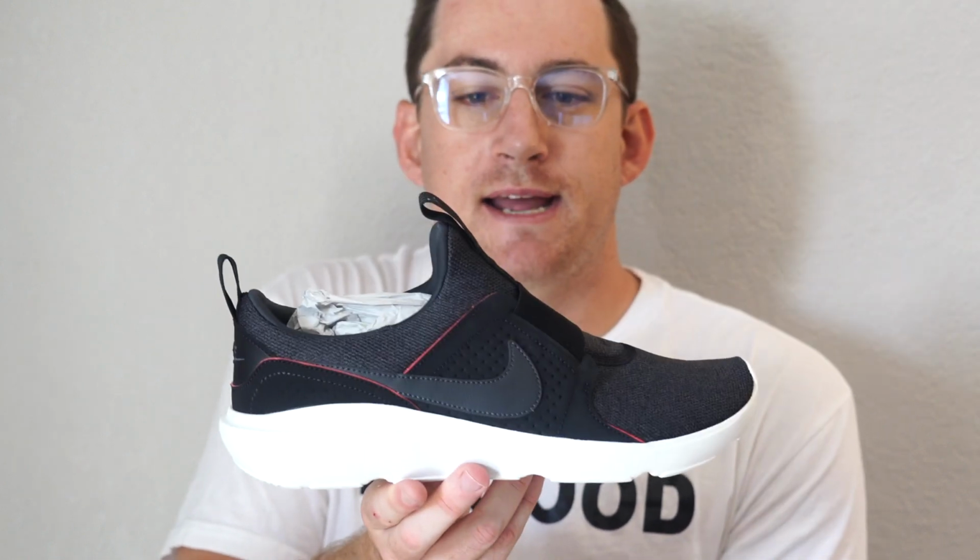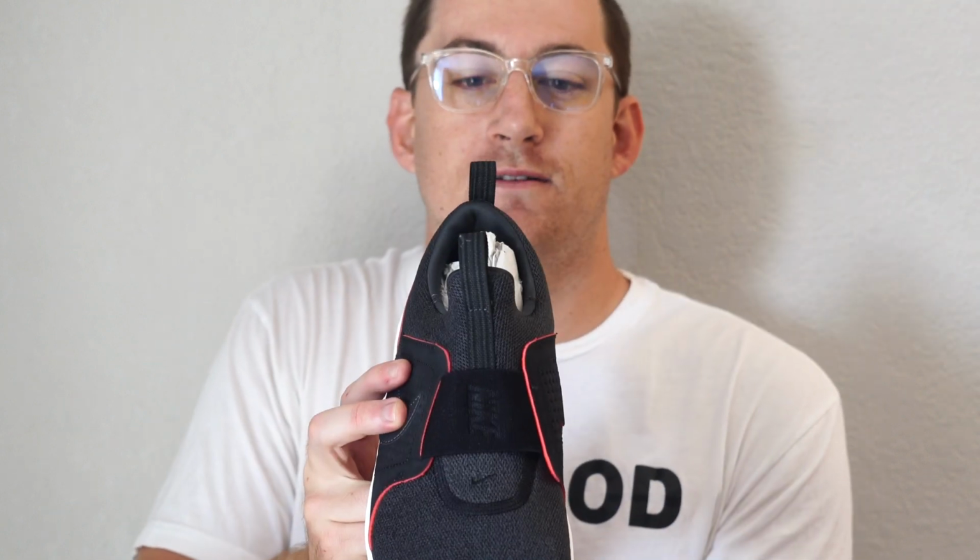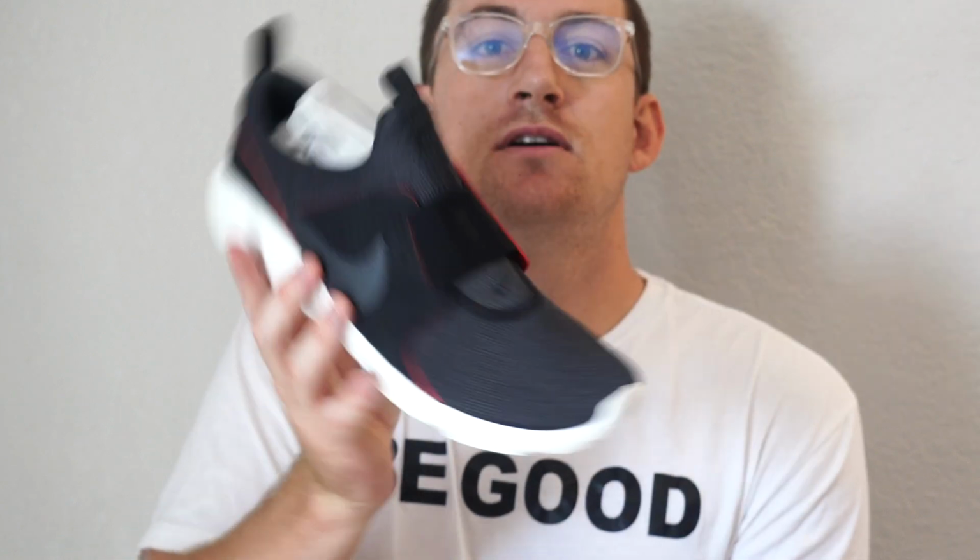Let's talk about what I like about this shoe, what I dislike about it. In today's first impressions and try on, of course, we're going to cover the different features you see here. This is a stark departure from other athletic shoes in the past and also running sneakers. So will this Nike men's Ad Comfort turn the tide and be the differentiating factor from athletic sneakers of the past into the future compared to running sneakers? Let's find that out today.